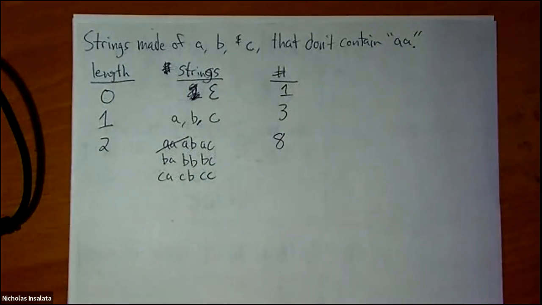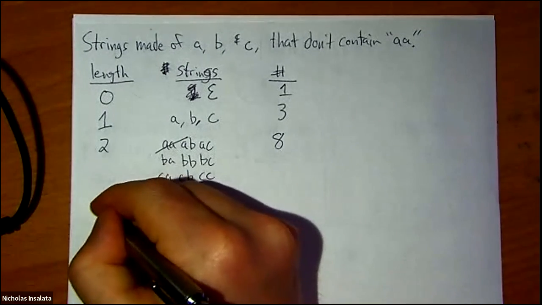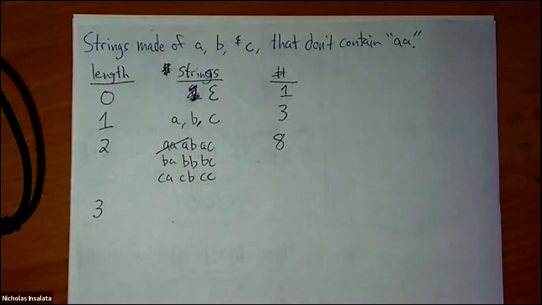Very nice. Okay, so let's try strings of length 3. Now this is going to be a little harder. So if I wanted to list out all the strings, right, and then maybe subtract off the ones that have an AA inside, right? Maybe that would be a clever way of doing it. So how would that work?